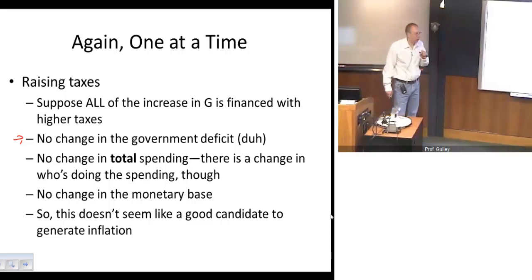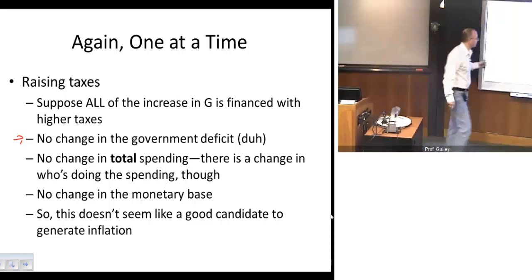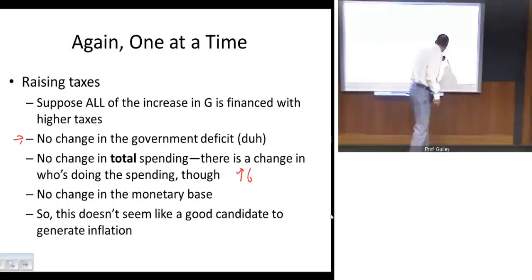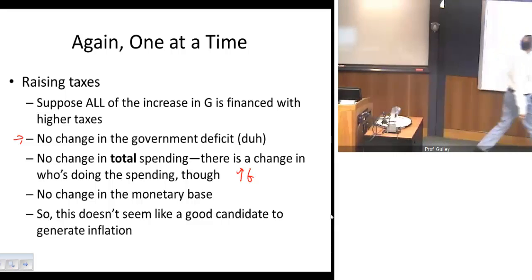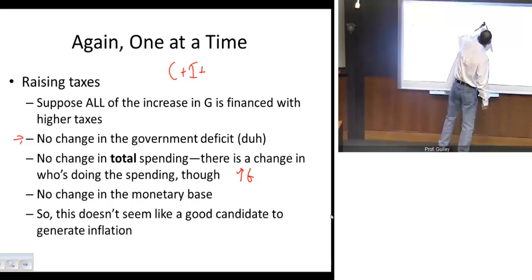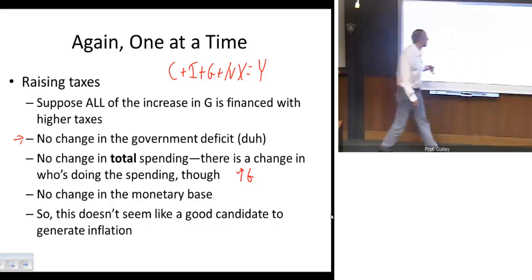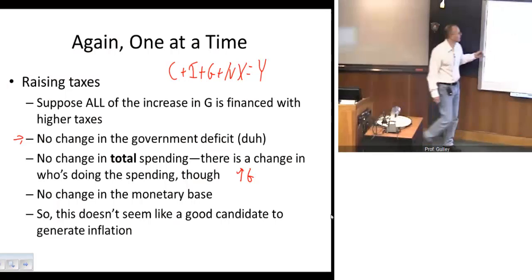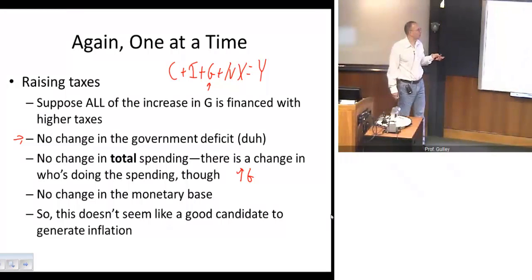But what's more important, and not quite as obvious, is that throughout the entire economy, there probably hasn't been much of a change in total spending. Because think about what's happened. We have observed an increase in government spending by $1 billion. So let's go back to basics: C plus I plus G plus NX is equal to real GDP, the aggregate demand of the economy. Well, we observe that government spending has in fact gone up. That doesn't mean, however, that final spending has gone up by $1 billion.